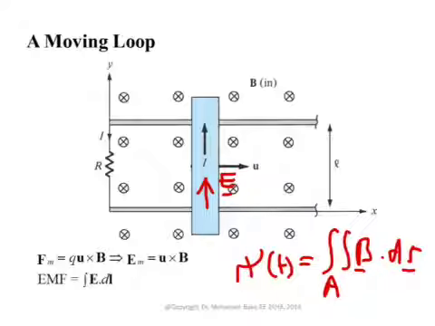So this electric field is trying to push positive charges here, and is trying to push negative charges here, thus creating a voltage difference across this rod. And this voltage difference is trying to push a current in this direction. Notice what's happening. This current is trying to create its own flux, and its own flux will be coming out from the page. It's trying to resist the original increase in the flux going through the circuit.